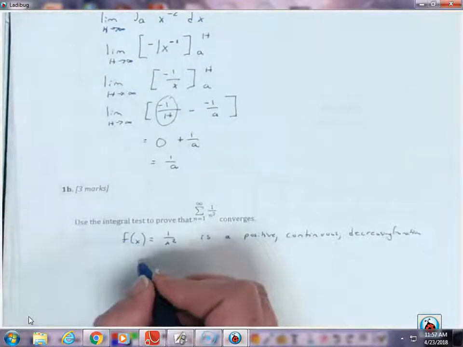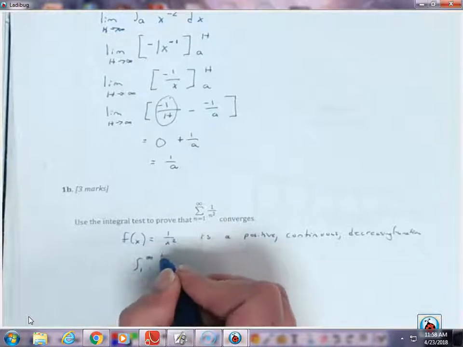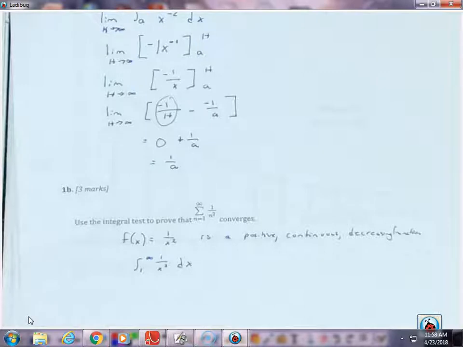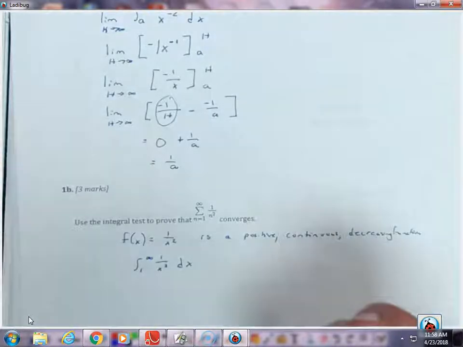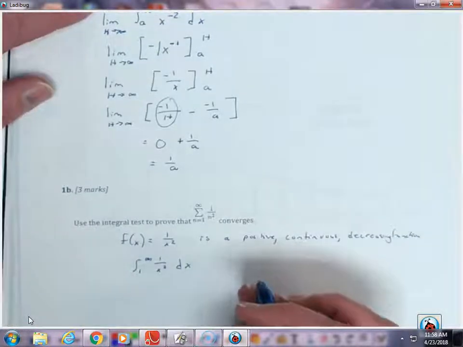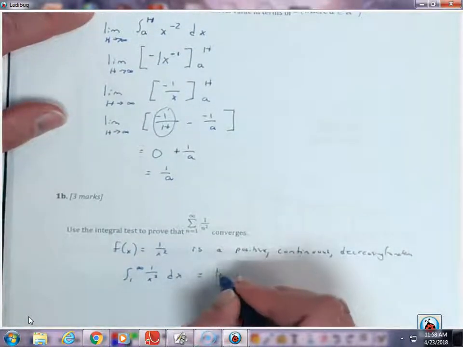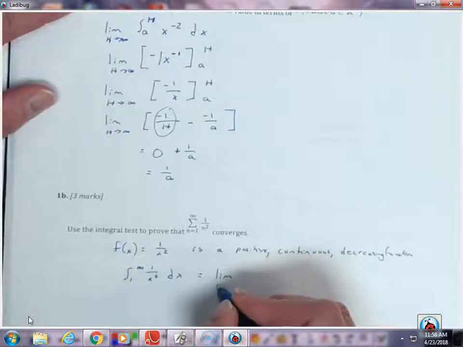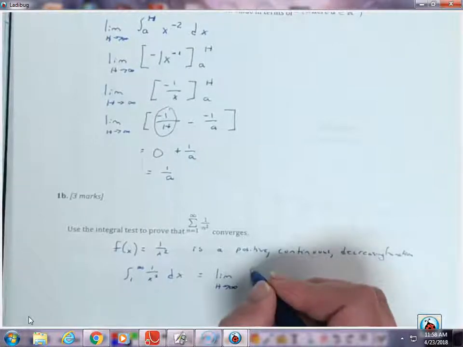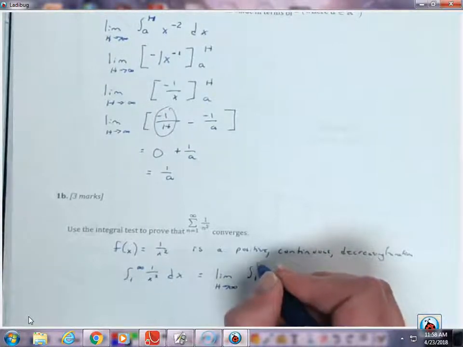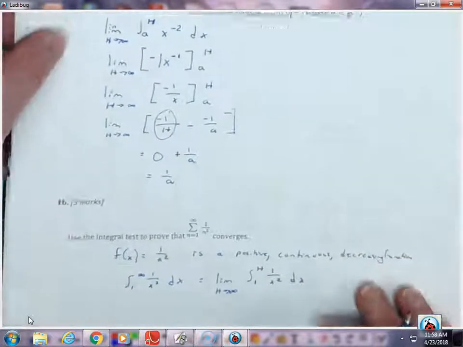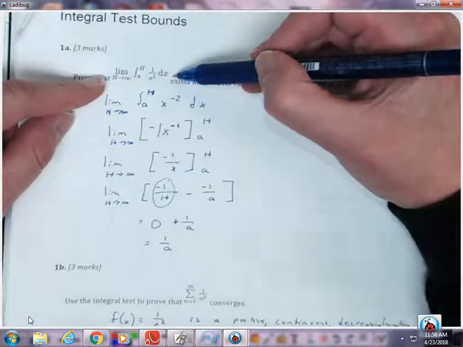Okay, and then what you're going to do is integrate from 1 to infinity. And if the integral converges, then the series converges as well. Well, if you look, you actually already proved this in general up here. So if you're changing this, this would be the limit as h approaches infinity, and I'm going to go ahead and change to h because that's what they had above, of 1 to h, and we normally do b. But if you notice, that's exactly what we had here.